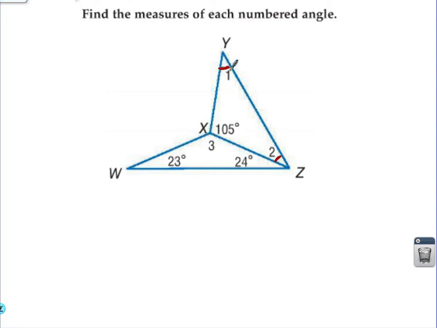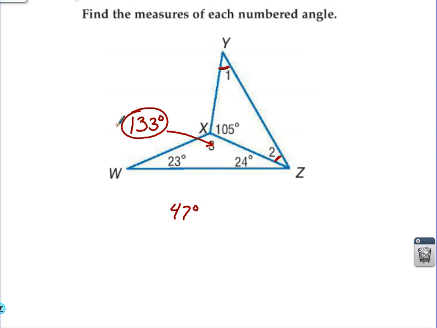Perfect. So therefore, Vanessa, in this triangle down low, we've got a 23 and a 24 degree angle. That adds up to 47 degrees, Vanessa. So therefore, if that's 47, tell me what's left for angle 3. 100. 47. These two add up to 47, so you're left with 133 degrees. Everybody good with that?